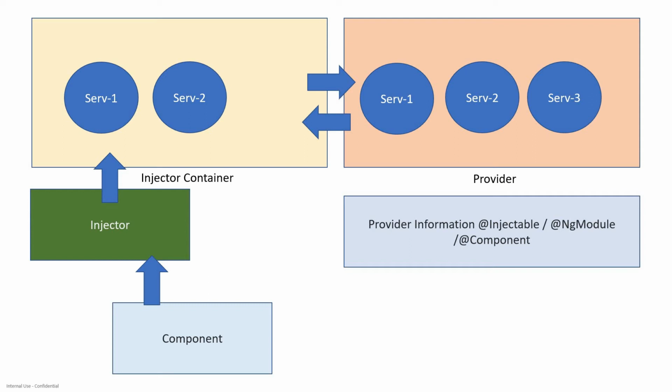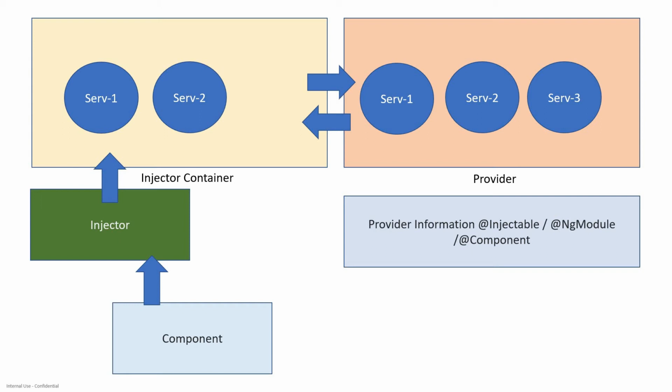It will pull data. And dependency injection does not always happen on a service. It can be a value, it can be a variable, or it can be anything. Okay, it can be a normal string value, right? So this particular process will save a lot of resources, as the injector will not always go to the provider and get the blueprint, right? It has a container. So that is the time saving thing which we are going to do.